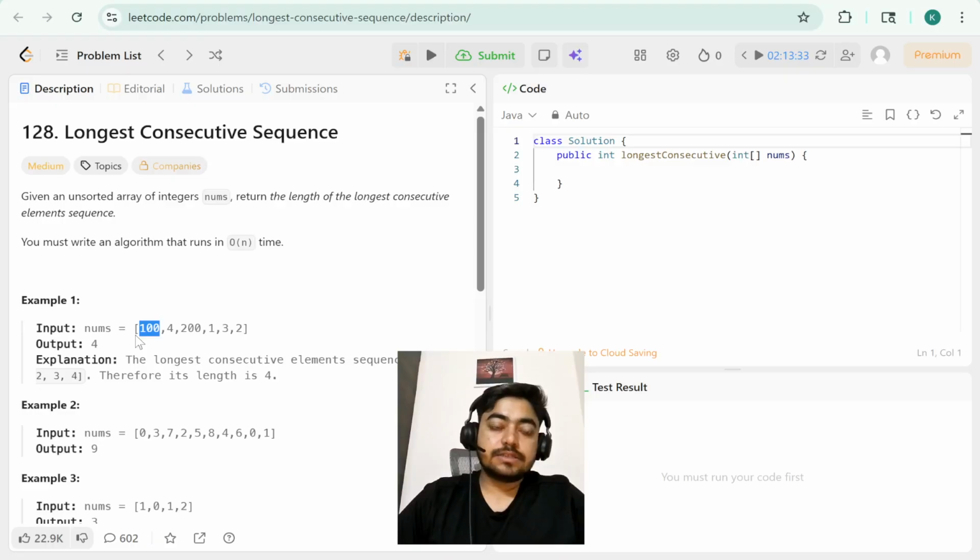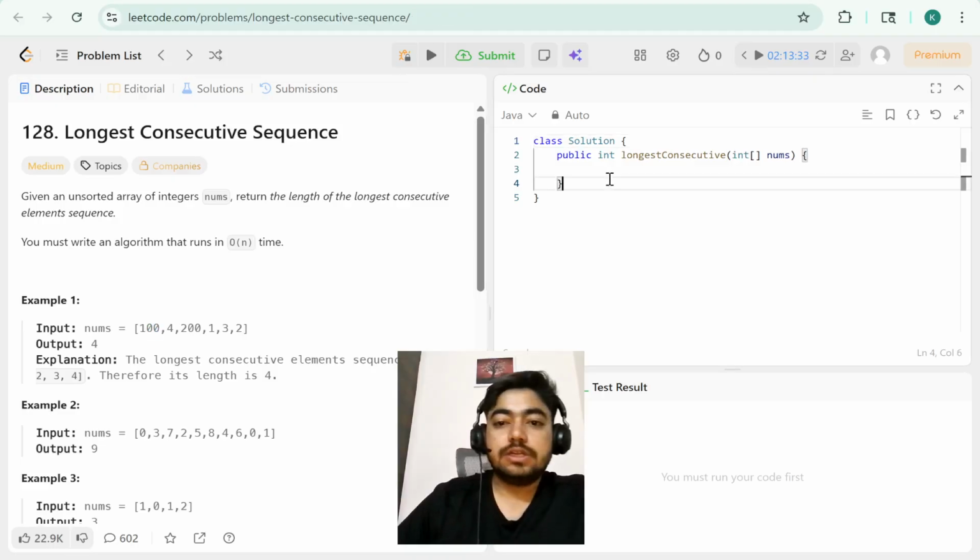If 99 exists, then 100 is not a valid start point, we can skip. In this case, as 99 does not exist, 100 can be a possible start. Then we can check for 100 plus 1 till when we can find the consecutive elements, increment the count, and keep track of the max. So this is the approach.